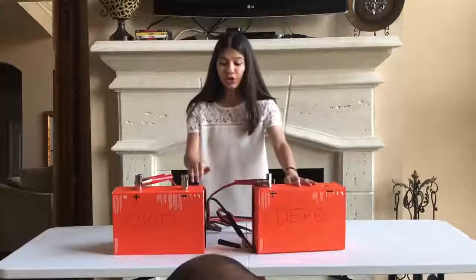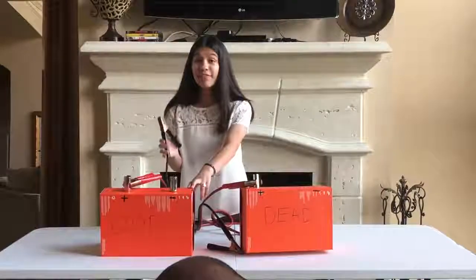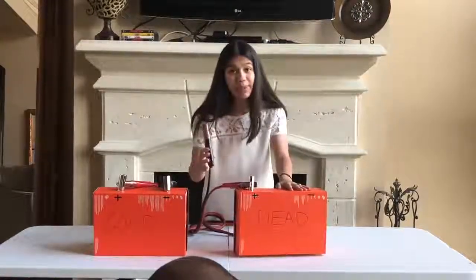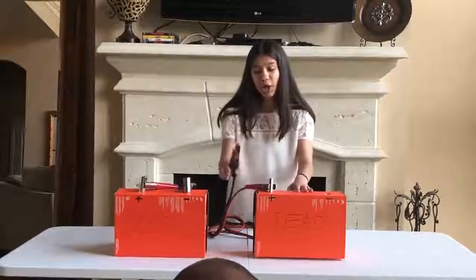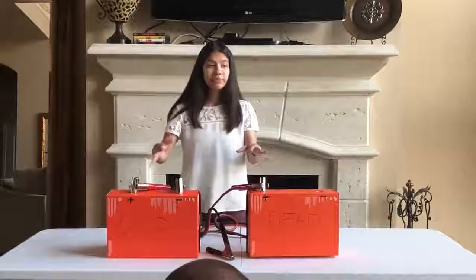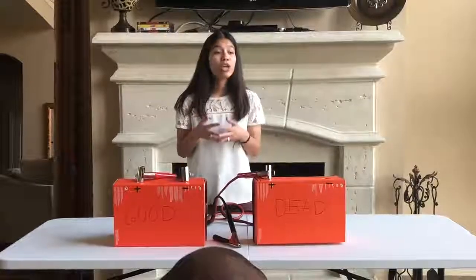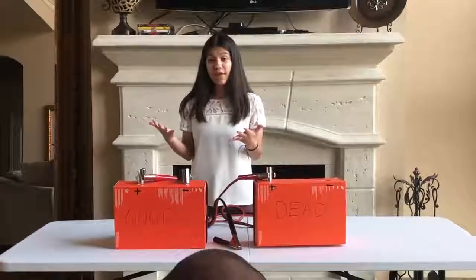Next, you're going to go in reverse order and start with the bad battery. You're going to connect the negative black clamp with the black negative terminal of the good battery. And then the opposite black clamp should go on a piece of metal somewhere on the car. Most people like to use the engine block, so we'll just pretend that's right here. Now you're all connected. The next step is to run the car with the good battery. Keep it running for about 2 minutes just to give it some power. You then want to start the car with the bad battery. Hopefully your car should turn on at this point.